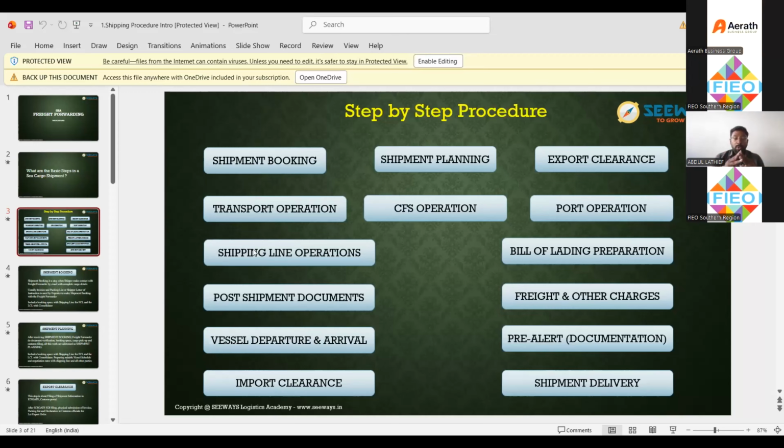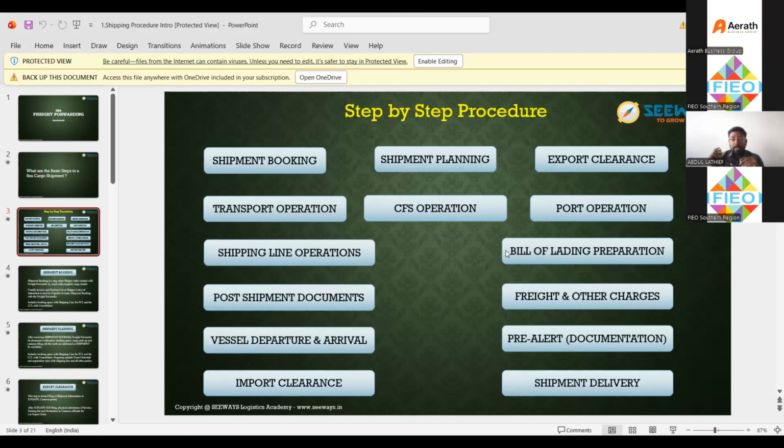What you have provided on the invoice and packing list will be input according to their account, and based on that you have to check your draft and confirm it, because sometimes the BL has to be checked by the consignee also. It might be a first shipment, so you have to send this draft to your consignee. Let them check, because it should not have any obstacles during the destination clearance. For that, they need to have a view of it.